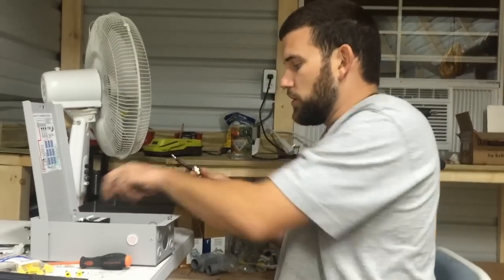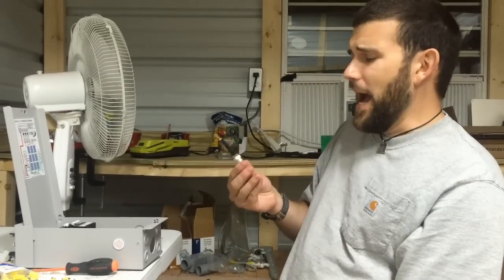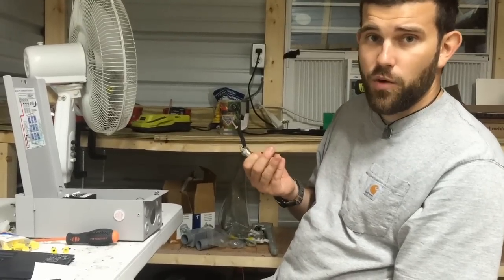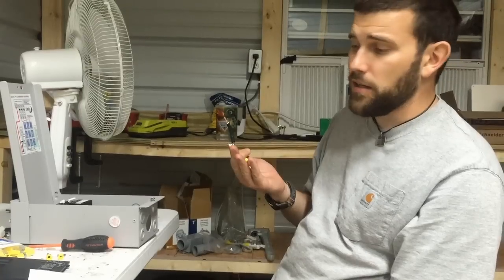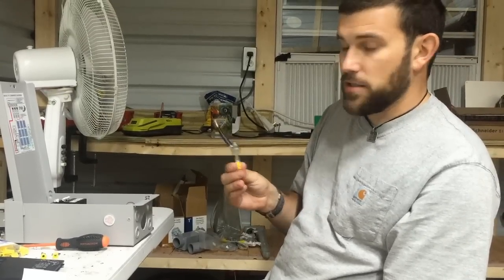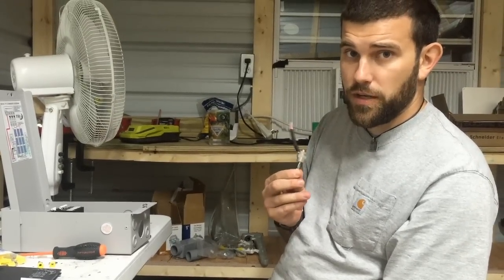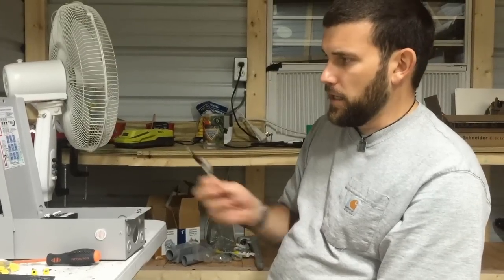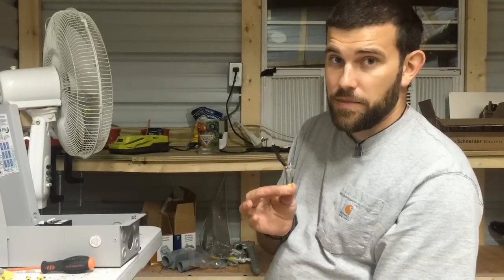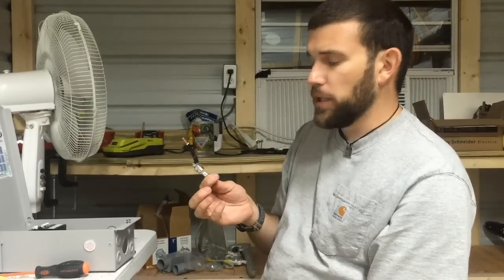This is a really simple little device that you can make. Most of us run on a budget — 85% of the people I work for all run on a budget. So this is like a $10 fix instead of throwing new solar panels up on top of your roof. If you've got three panels in a string, the amperage is probably going to be between eight to nine amps coming in anyway, so this 40 amp blocking diode is more than sufficient to cover that, plus it shouldn't heat up very hot.